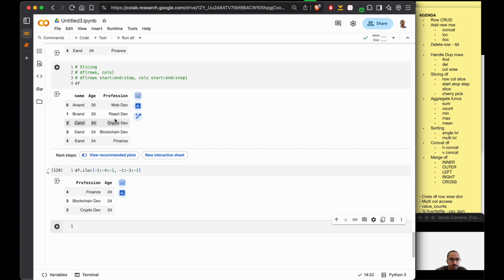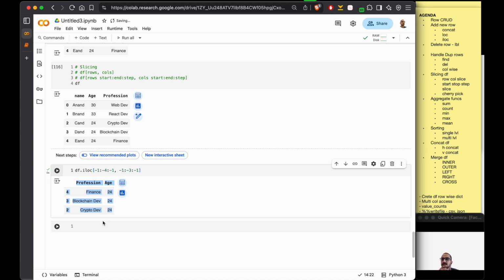So we got profession, and we got age, and we got 4, 3 and 2. So that is slicing: start, stop, step. We can set different step sizes, right?